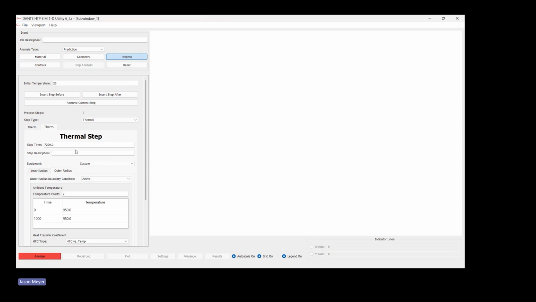We're going to insert a step afterwards, and this will be our transfer time. We're going to start with a 15-second transfer time. And we will just use the heating furnace HTCs, but we'll use a film temperature if the part is at 850 degrees and 20. So we're looking at about 430 degree film temperature that the part will experience as the ambient temperature. And to insert a step afterwards, we will do the quenching. This will take about 900 seconds here. We'll do a water quench.